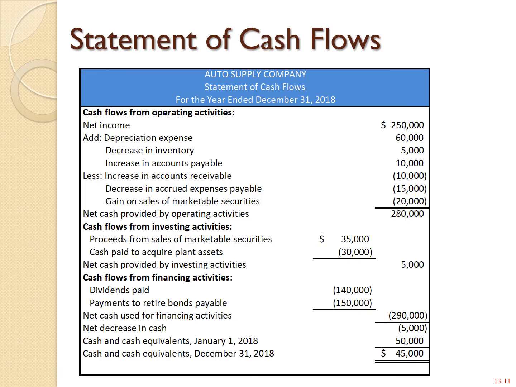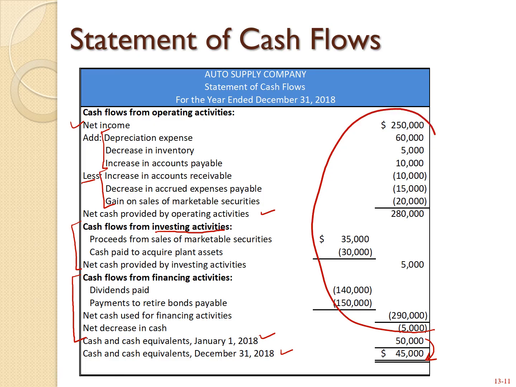Eventually, your statement of cash flows will appear like this. So cash flow from operations starts with net income, add some items, deduct some items, and you will get cash flow from operations. Then you will be given items that will appear in the investing activities, which we did not cover in this chapter, and then some items that will appear in the financing activities. Eventually, you will see that the change from the beginning of the period to the end of the period, which is 1 year in this case, which is $5,000 over here, is detailed in those three sections: operating, investing, and financing. 3 sections.